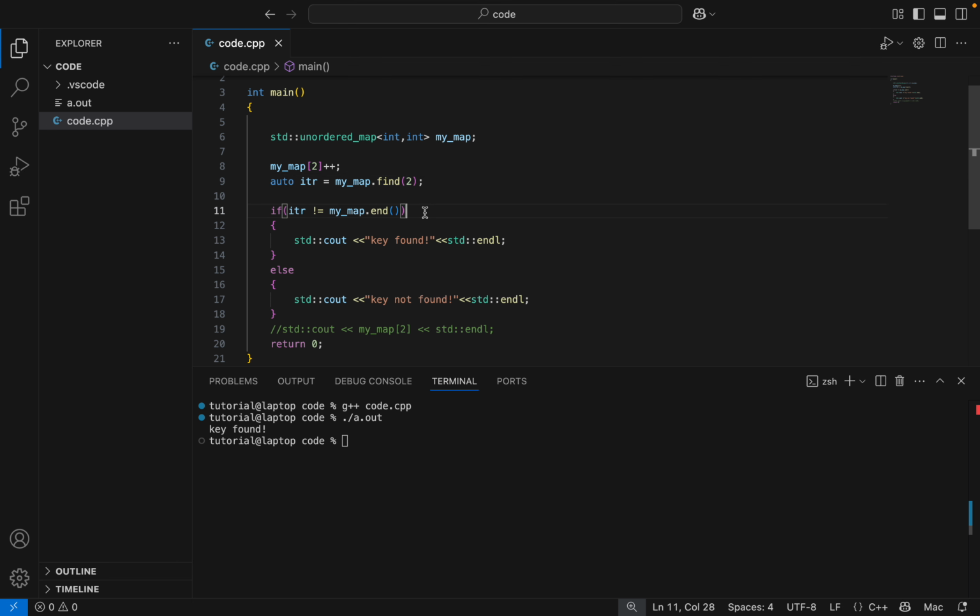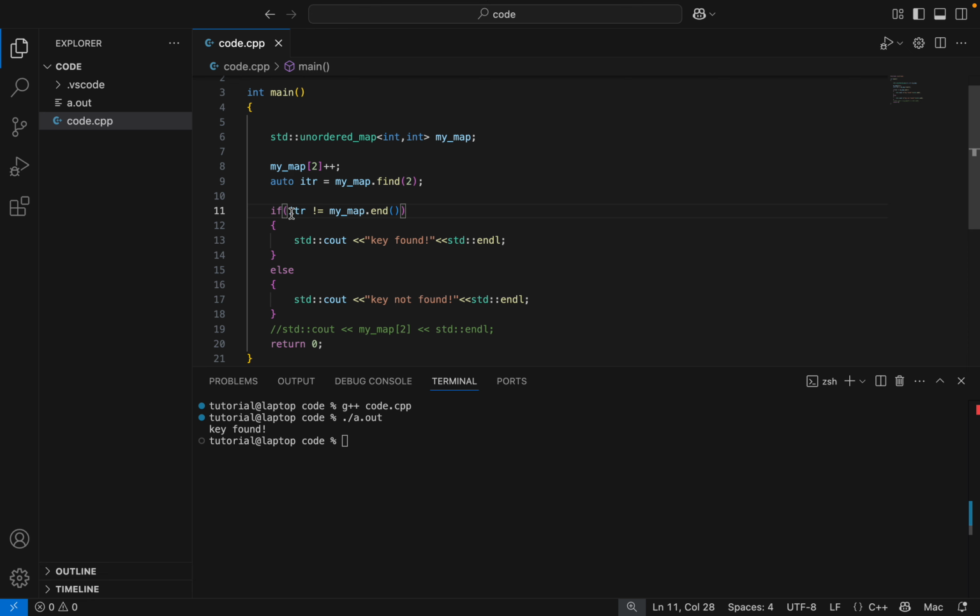So whenever we find an entry in the map, what find will do is return an iterator, something that points to that particular key. We will be talking about pointers in later videos, but for now you can think of this iterator as something that points to that particular pair of key and value whose key is 2.